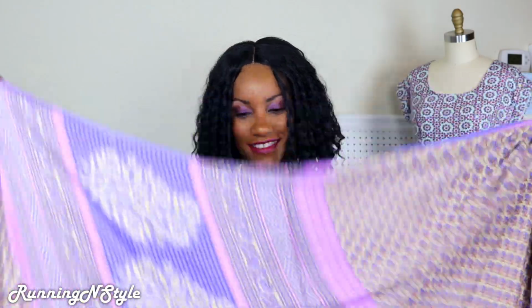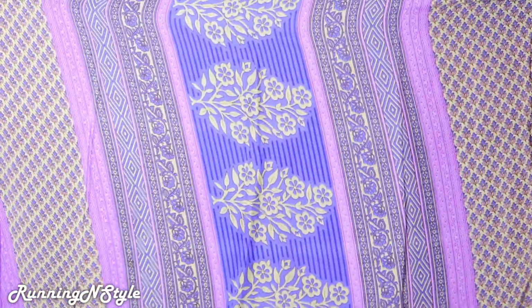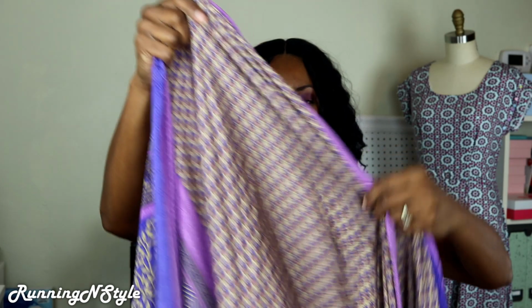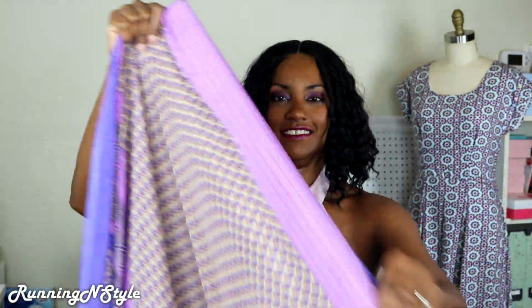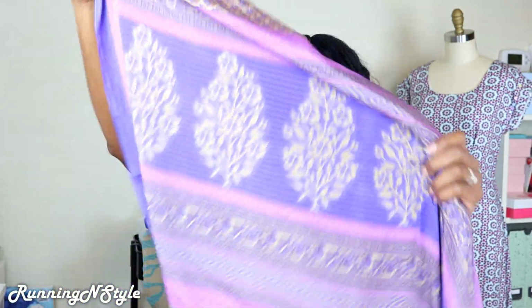I'm trying to find the beautiful. Oh, I like this one a lot. This one is pretty. So this one, this is the panel block on this fabric, and then this is the wrapping portion right here. So let me get this folded like this for you. So this is the panel portion.